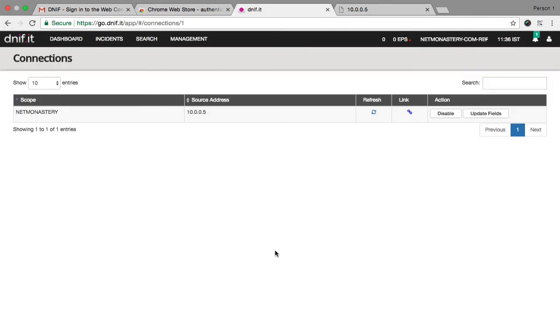Another tab with the DNIF address opens up. The communication between the DNIF instance and your workstation is encrypted using a self-signed SSL certificate. When configuring the connectivity for the first time, we accept the unsigned certificate to set up the link. If you now see a window open with Hello written in the top left corner, you are connected to the data store. You have successfully signed in on the DNIF console and can access your data.